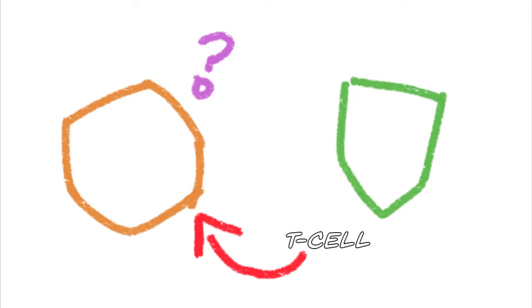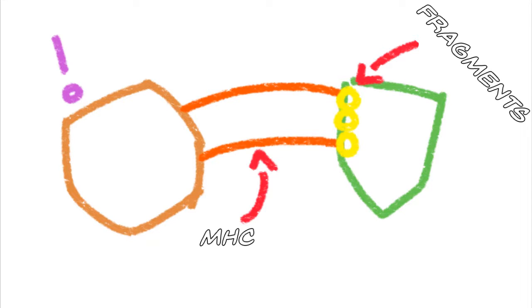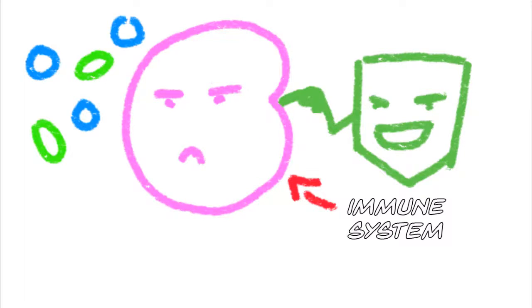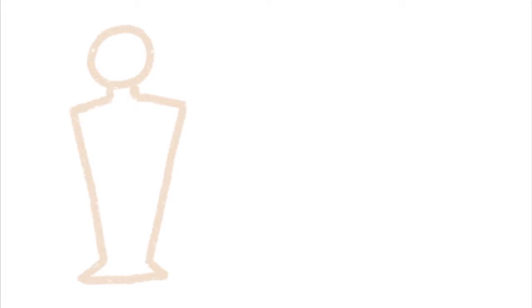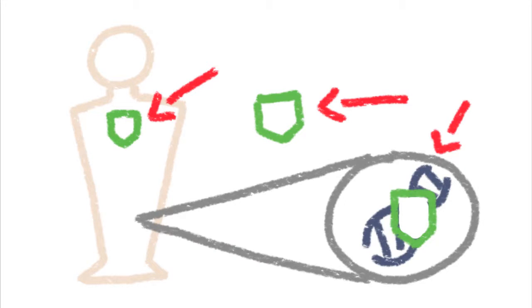Unlike B cells, T cells do not recognize antigens directly, but rather fragments displayed on the surfaces of the other cells by special major histocompatibility complex molecules. An antigen is a molecule capable of inducing an immune response on the part of the host organism, though some antigens can be part of the host itself. Antigens can be classified according to their source: within the body, outside the body, or within proteins and protein complexes.